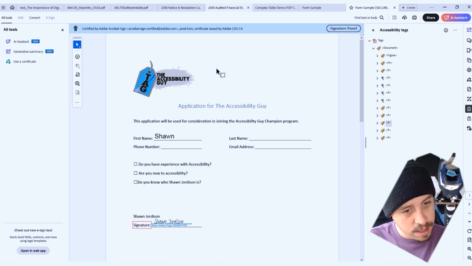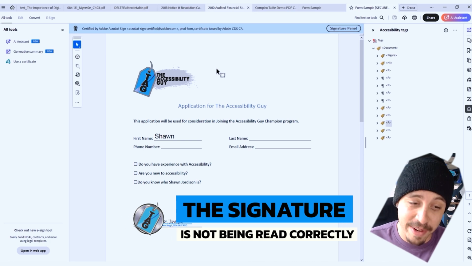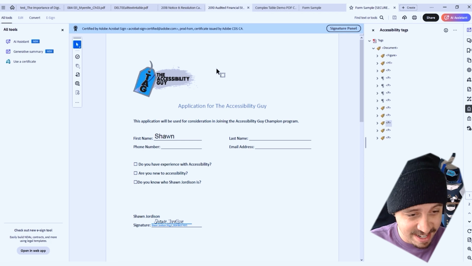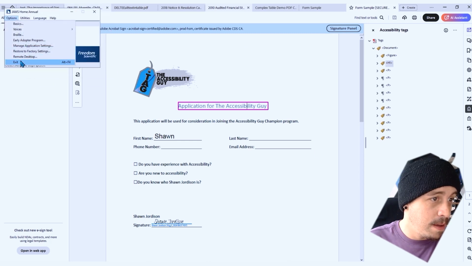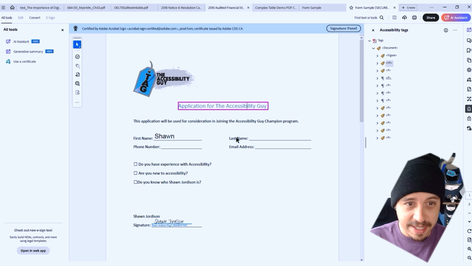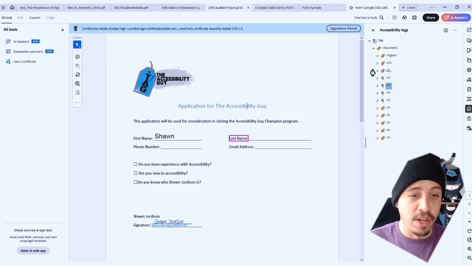Do you, Sean Jordison? Signature signed by Adobe Acrobat Sign less Acrobat Sign certified at adobe.com greater time 2024.08.01 95748-0700. I don't know what it's reading there, but it's not my signature. Signed by Adobe Acrobat Sign less signed by Adobe Sign. So it's kind of accessible. But it does not appear that the data that was entered into the form using Adobe eSign comes through accessible whatsoever.